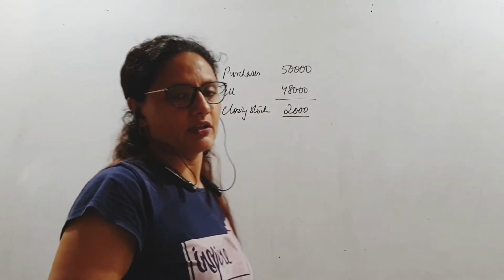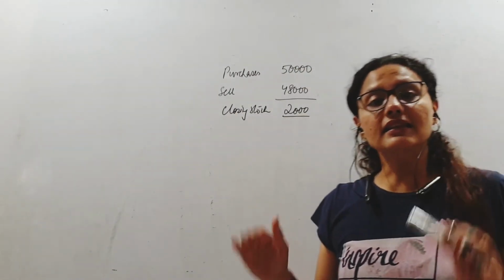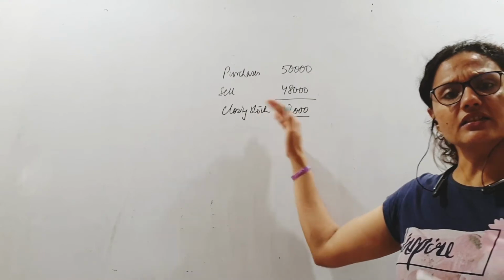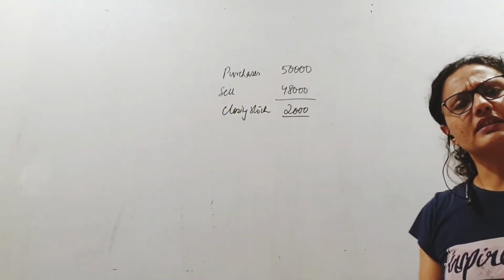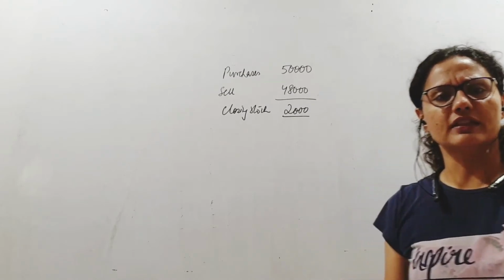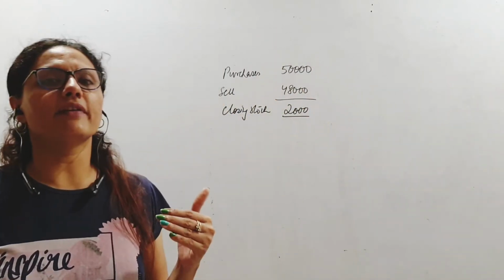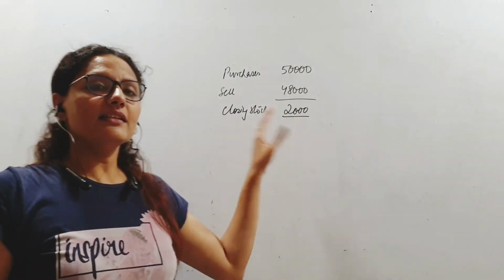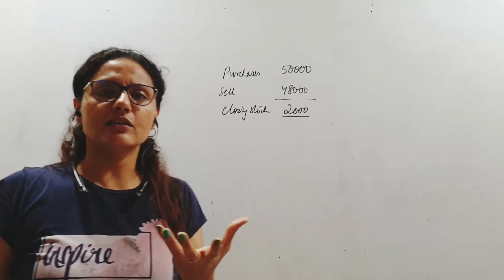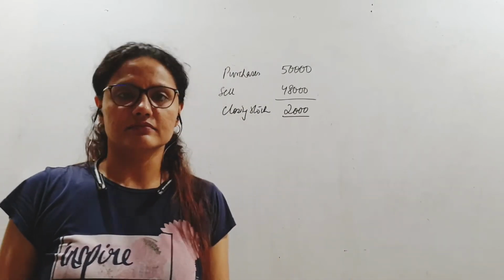Stock meaning inventory. Whatever goods are still with you at the end of the year, 31st March, that is called your closing stock. What will you do with this closing stock in the next year? This year we are closing the books because we need to find out profit or loss. Remember this. Now, closing stock, since the 2,000 worth of goods we have not sold, we will be selling it in the next year, right?